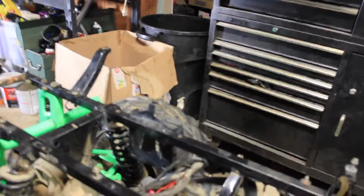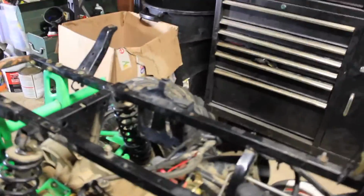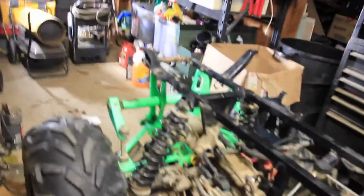Yeah, we're gonna have to play around with these a little more. Oh, there we go. I'm pretty sure this just needs some nice lube. So do all the connections too. In fact, while I have you guys here, because I want to see how this works, so we can come back tomorrow and see how well it works.